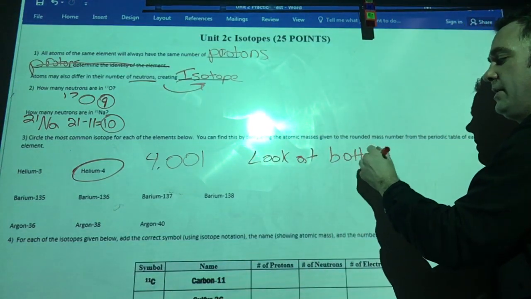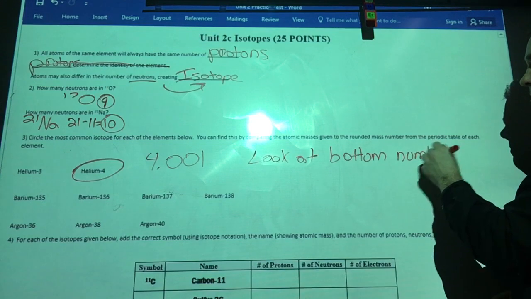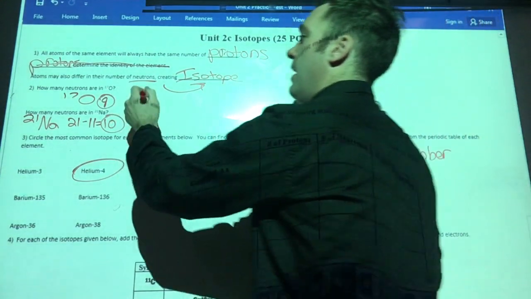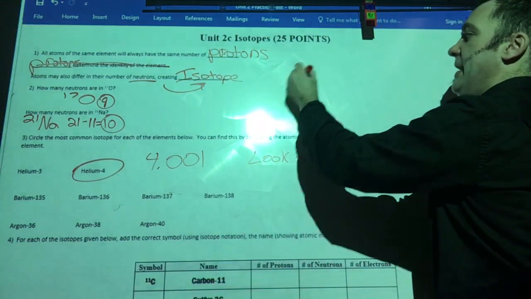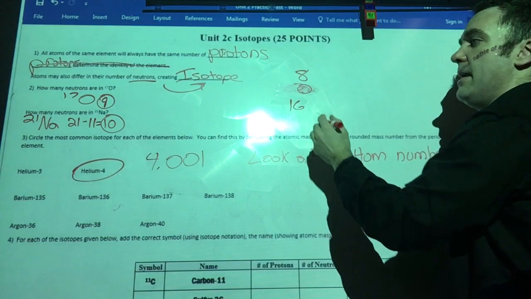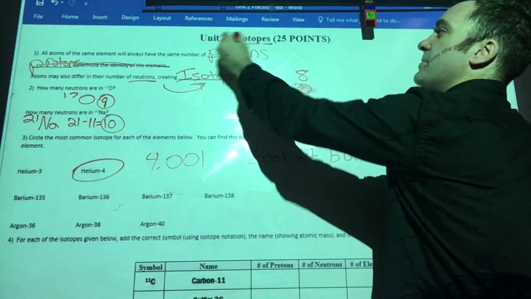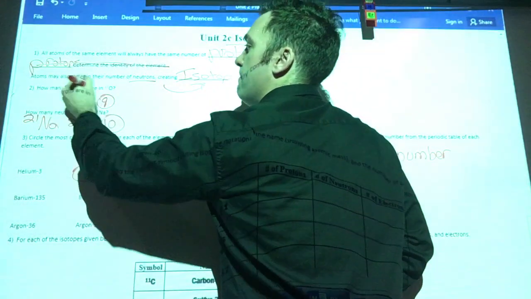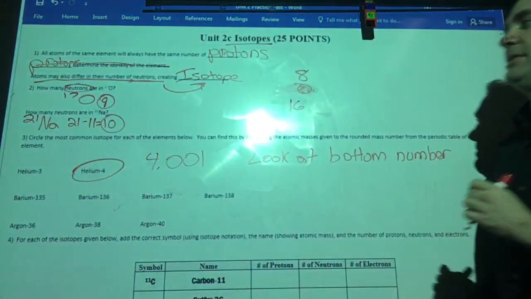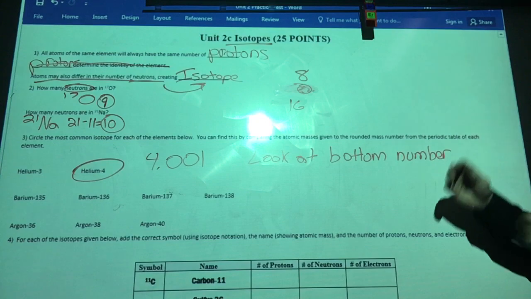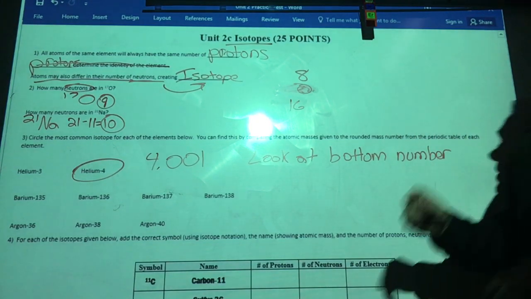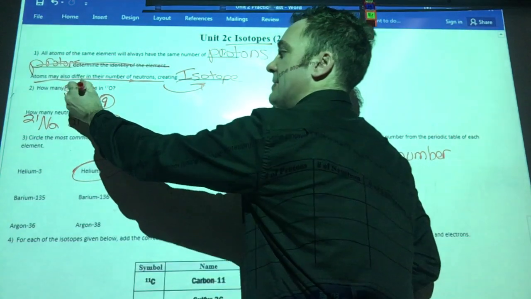I have a quick question. Wait, for the oxygen, you said it's 9? Yeah. How? Oxygen on the periodic table is 8, and the bottom number is 16. So it wouldn't be 8? No, because for isotopes, neutrons change. So neutrons can change for isotopes. For this section, for isotopes, you have to look at this top number, because this is now the mass.